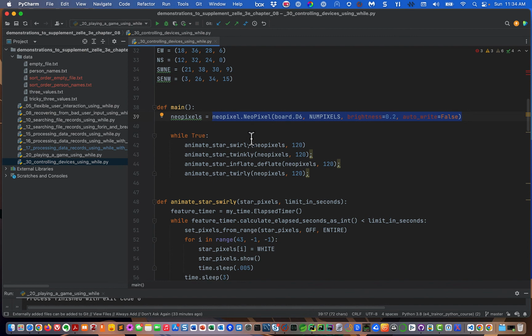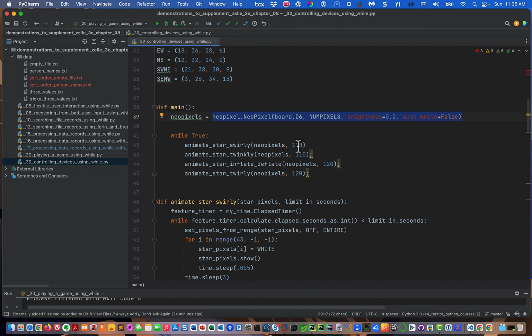I've created four functions. One's called animate star swirly, so it makes swirly looks on the star. Animate star twinkly makes a twinkly look. Animate star inflate deflate looks like it just blows up and then deflates. And animate star twirly does kind of a twirly thing.